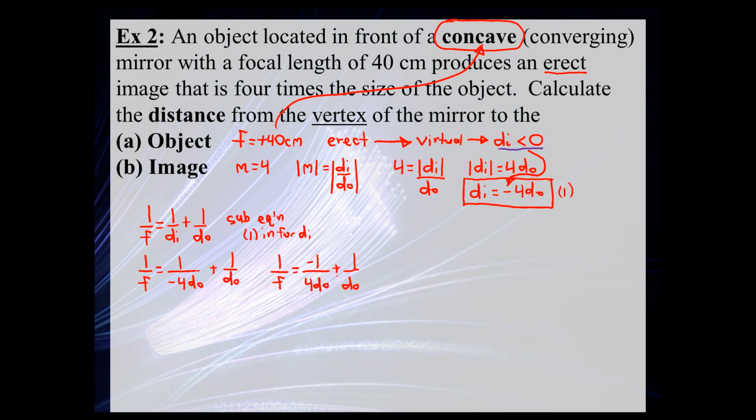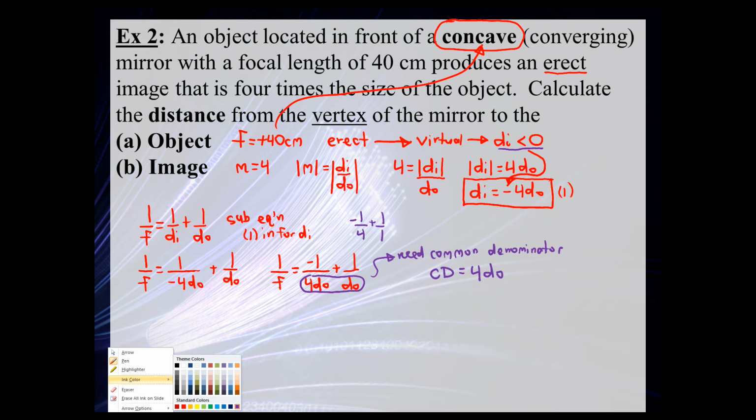Now, these two fractions currently do not have a common denominator. This would be equivalent to taking, if I get rid of the variable, negative 1/4 and then adding 1, or you could say 1 over 1. So they don't have a common denominator. So I'm going to write down need common denominator. But look at this one. If I have negative 1 over 4 plus 1 over 1, what's the common denominator between 4 and 1? It's 4. If I have 4do and do, what's the common denominator between 4do and do? Well, it's 4do. So your common denominator, CD, would be 4do.